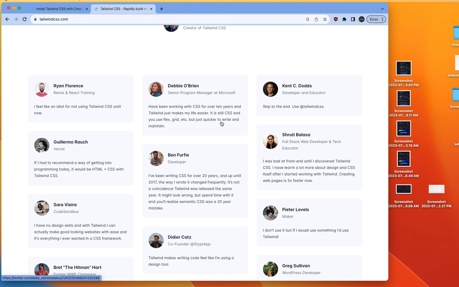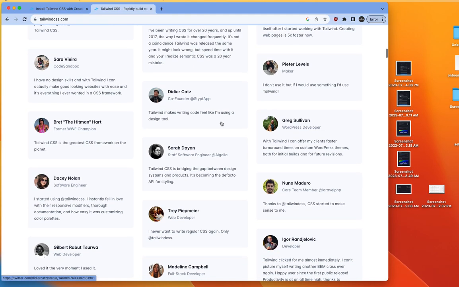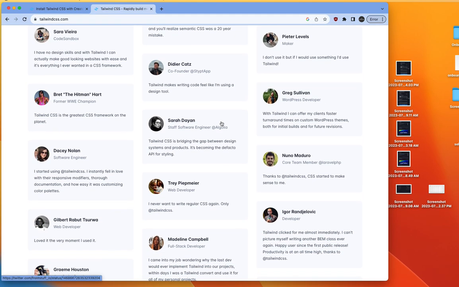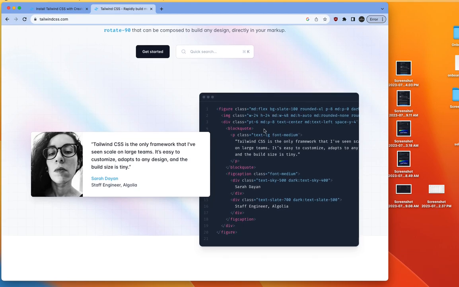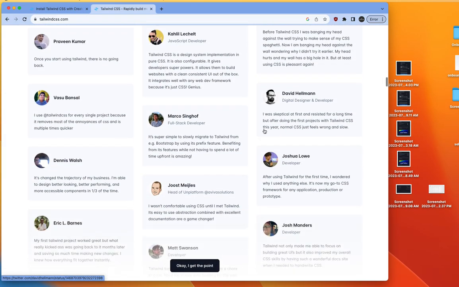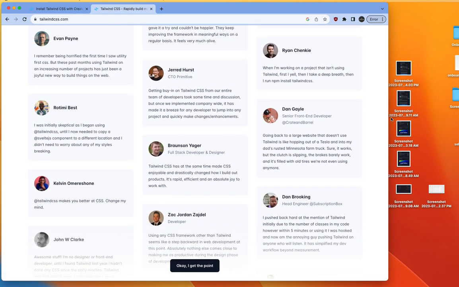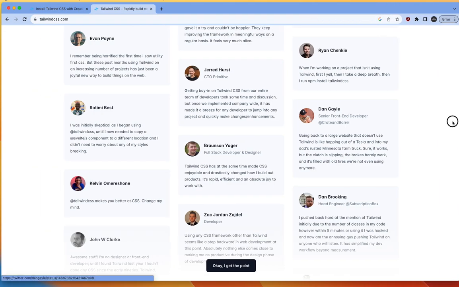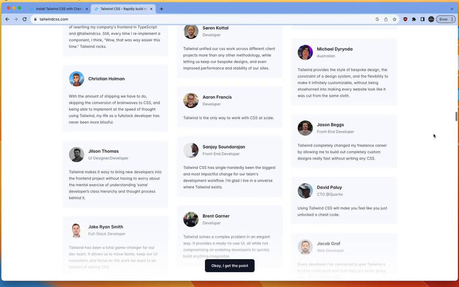So a lot of these people probably already drank the Kool-Aid for Tailwind, and I want to see what they're seeing. This is exactly why I'm going into this with an open mind. I want to remove all the preconceived reactions to this, which I think a lot of people will have. But I want to go in with an open mind and see exactly why all of these people are loving Tailwind, right? So let me move this a little further here.